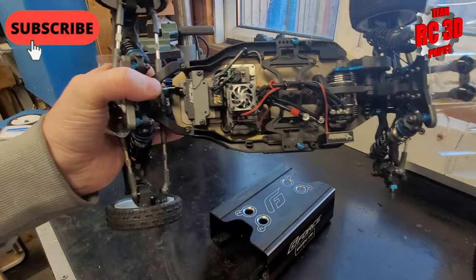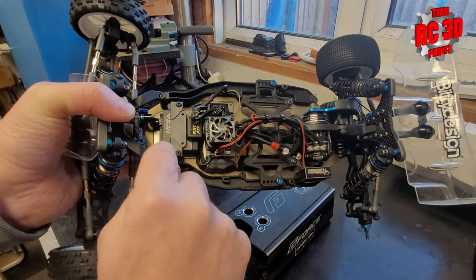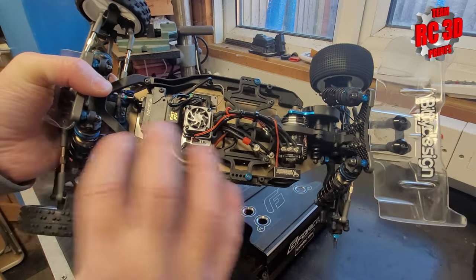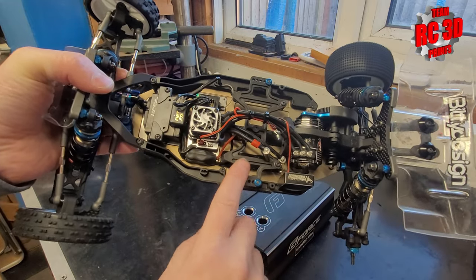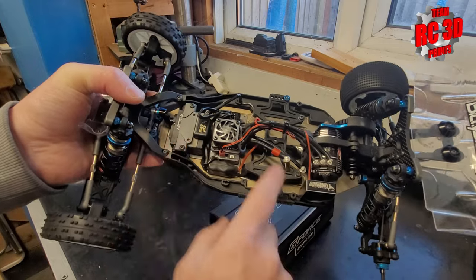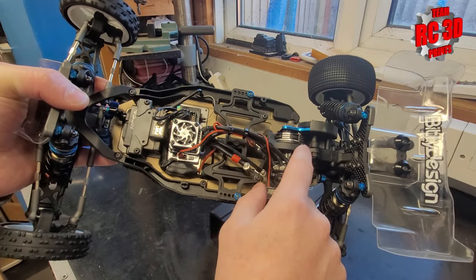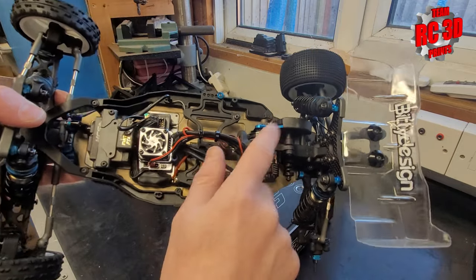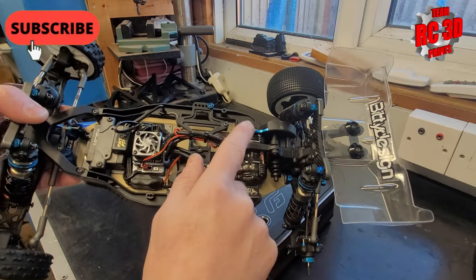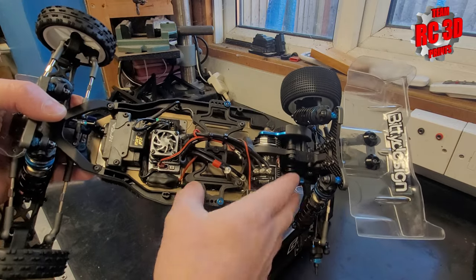One other thing I think looks the worst on this car is this little strap here — the transponder mount. That grey plastic is rubbish, so we will be upgrading that to carbon fibre. I also don't like the battery strap on it. The wiring in this car is not very neat — we need to tidy that up, but time is against us at the moment. We think we need to put another battery strap on it. What do you guys recommend for the battery strap? We've got our fan here blowing on the end bell, which is where I prefer it. We do loads of 3D printing, so we might look to design a waterfall. We might also try an end bell fitting on there, as we did on our previous X-Ray off-road car.